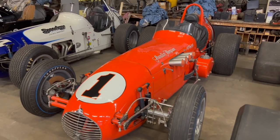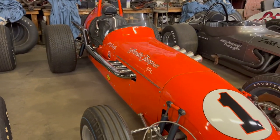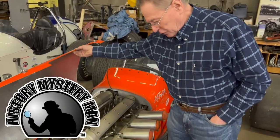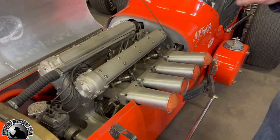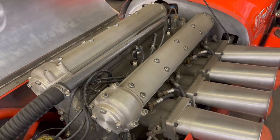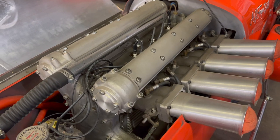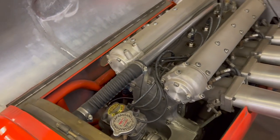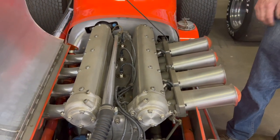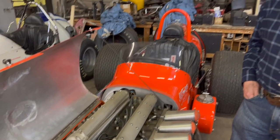I know exactly what that car is - it's built exactly as AJ Foyt would have ran it, but Foyt did not drive this car. It has a kind of different-looking Offy - the top of the block is raised up a little bit, the valve angle is 30 and a half degrees instead of 36, there are divided intake ports, and it's got a Hilborn injector with eight butterflies instead of four. Only two of these engines were ever built. I had both of them - I put the other engine in another car.